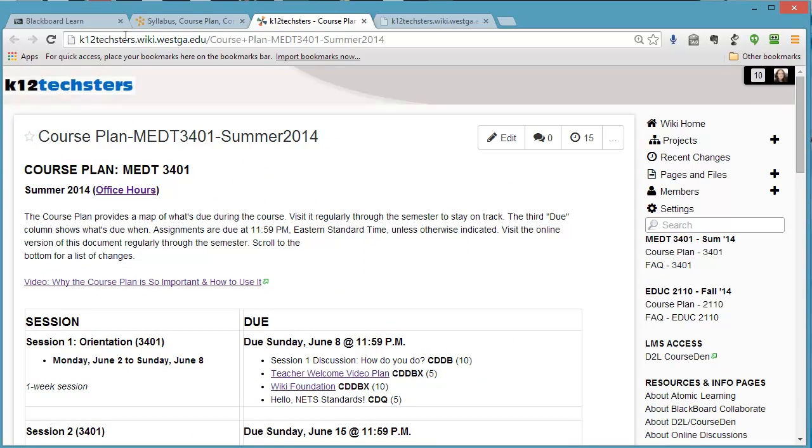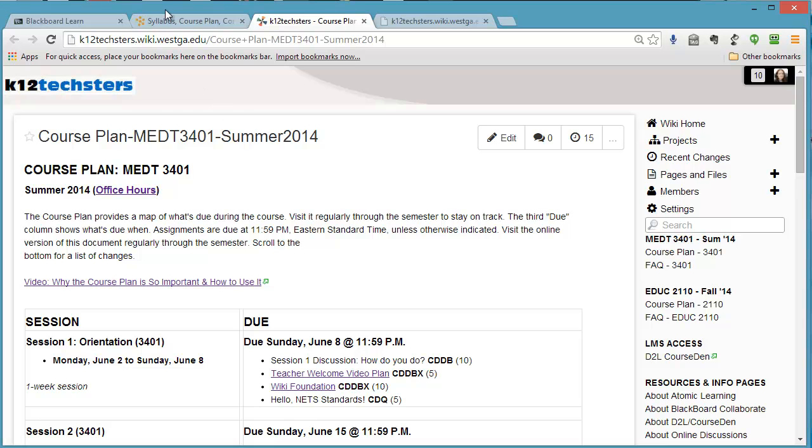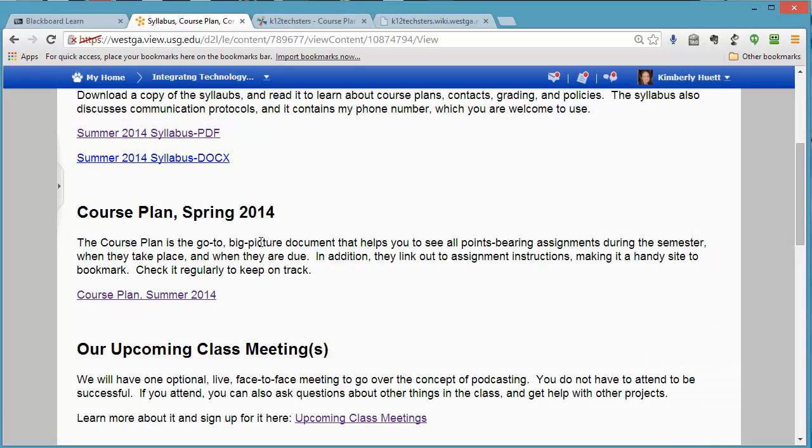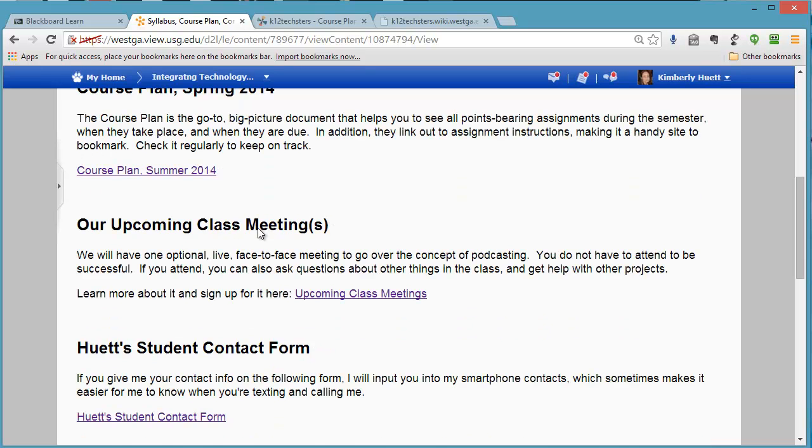Everything's ready for this semester. I just don't have the Coursedin sections all set up yet so that they flow perfectly. But you can also work ahead. So don't let me hold you back just because I don't have Coursedin all prettied up, nice, and ready for you. I will try to get that up in the first week. I'm going to try to get all the Coursedin sections open so that you can move at your own pace, because I know a lot of you have different travel plans.